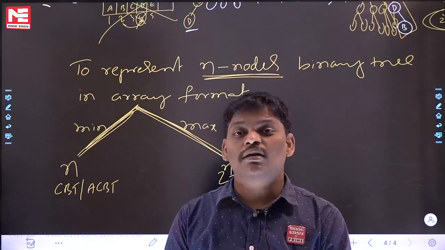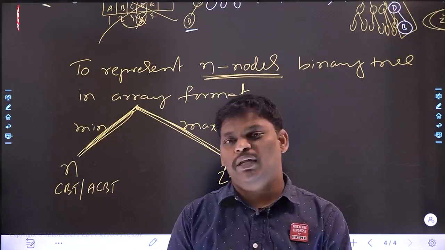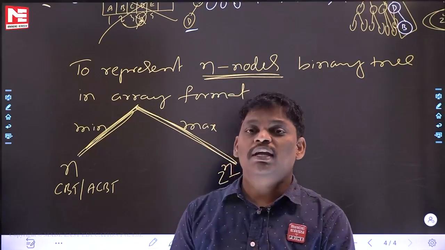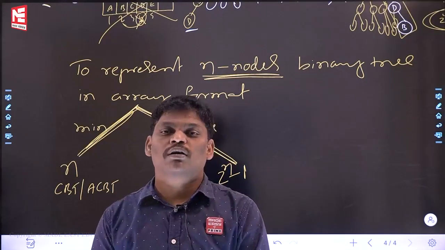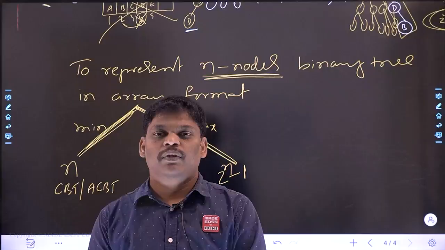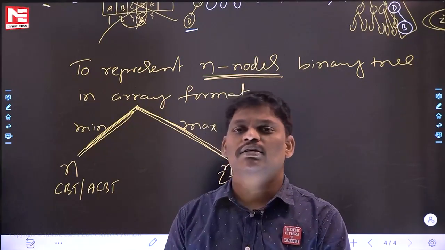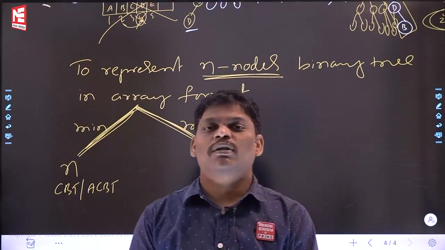In a linked list, there is no need to take more space or less space: as many nodes as there are, that many. But because of the linked list, random access may not be possible. How to find the parent of someone? It may not be possible. That is the only problem. Every data structure has its own plus and its own minus. Please be careful. Last one.